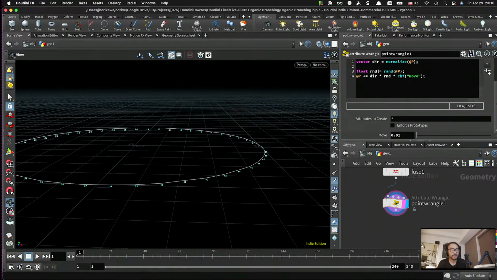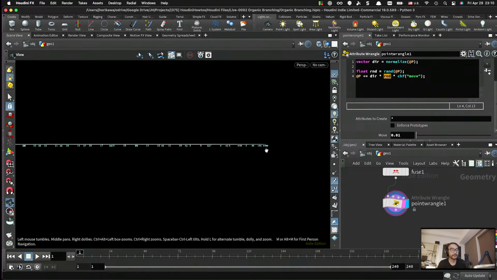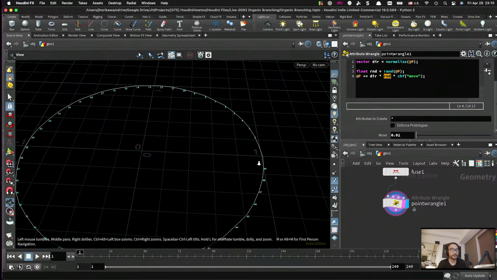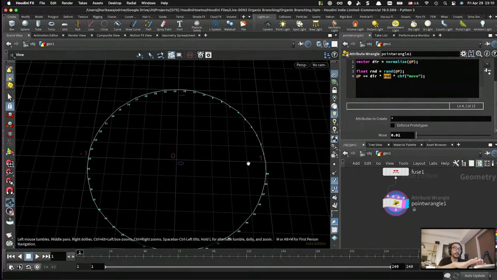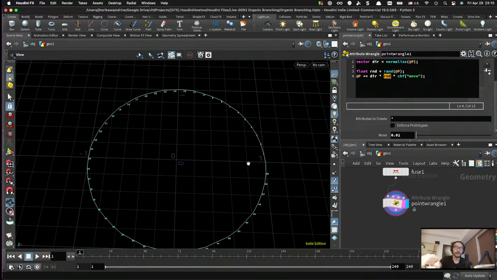because if the random value was a vector value, there's a chance that it goes upward in the y direction, which I don't want. I want to fix this curve onto an xz plane, because I do need some kind of collisions in order to simulate the differential growth simulations.